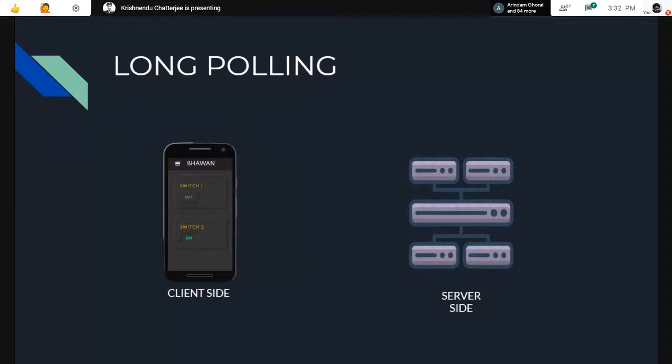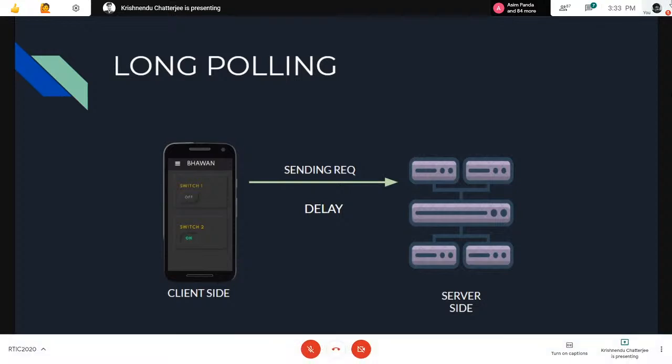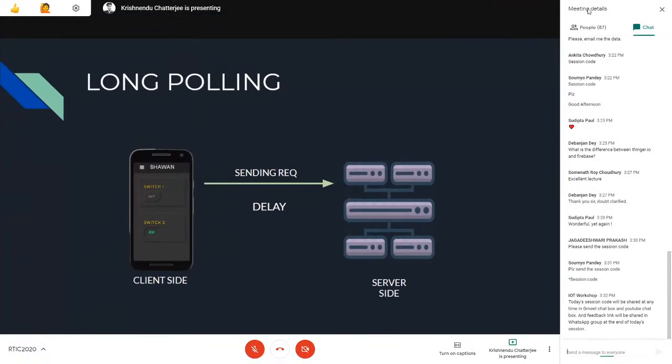It is the same as polling, but here the response comes at a delay. First the request is sent, then we have a delay. The delay is because during polling we are sending continuous requests and the server keeps sending the same response if the data has not changed in the database.